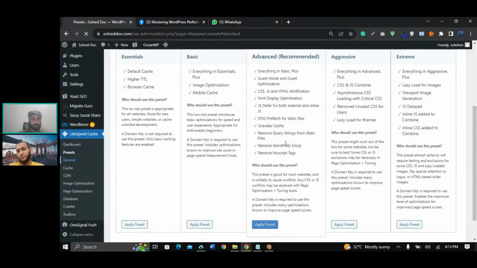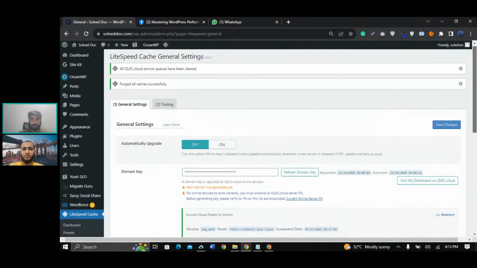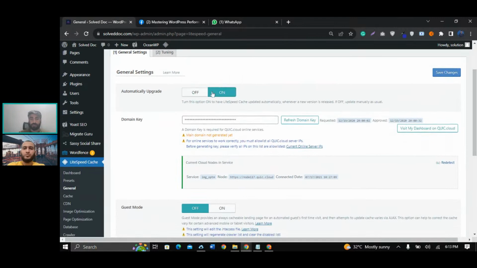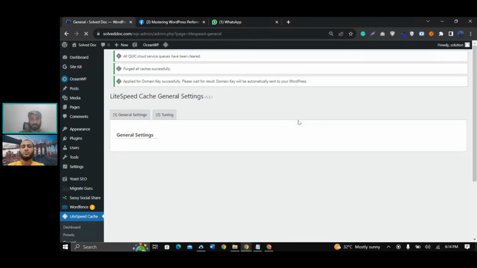So in the General tab, you can enable the auto upgrade, if you want LiteSpeed Cache to do the upgrade automatically. This is the domain key that you will get once you add the plugin. It will ask you to get a domain key. Once you click the Request Domain Key button, in a few seconds the domain key will be added to your account.